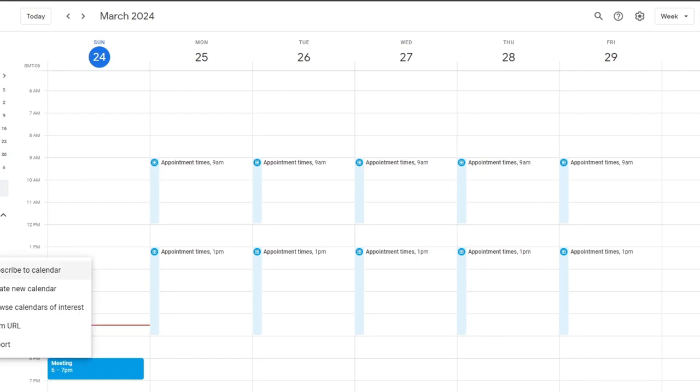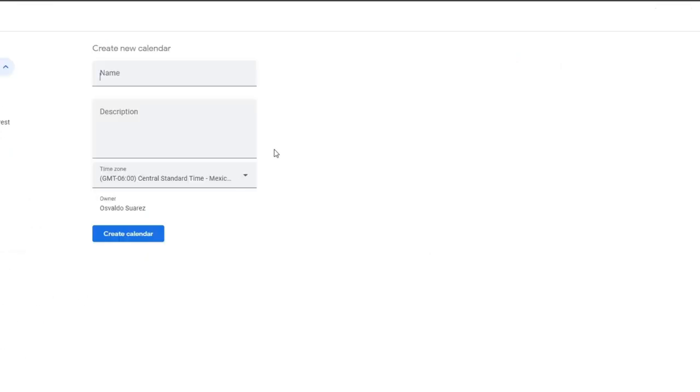I go for add a new calendar, and let's say for example this is only for work, purely work. This is a calendar exclusive for work. The time zone should be Mexico, and my owner, and of course I am the owner of this calendar. So the calendar creation is now in progress. So there you have it, guys. It's actually really easy to organize the stuff here into the calendar.